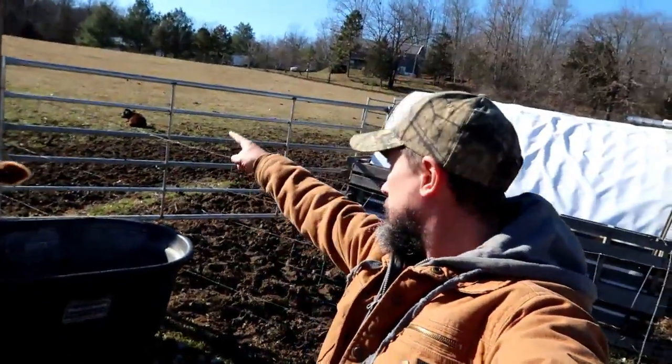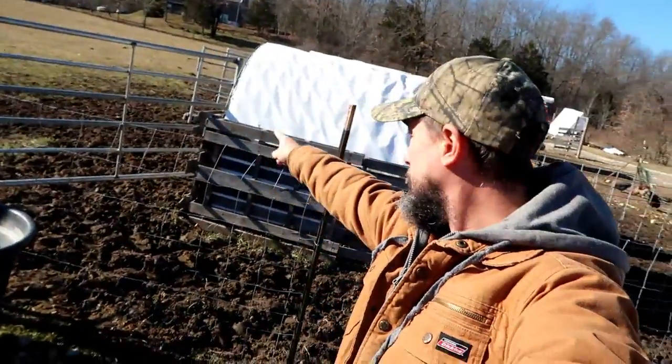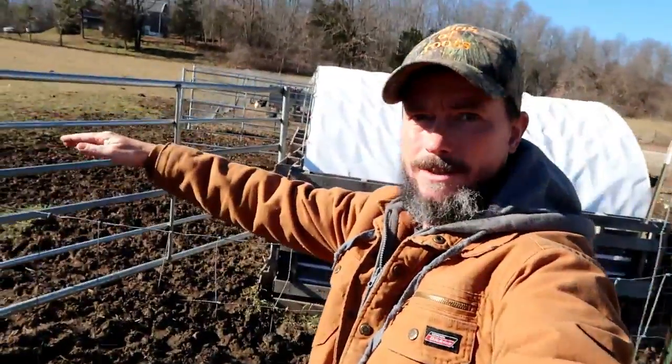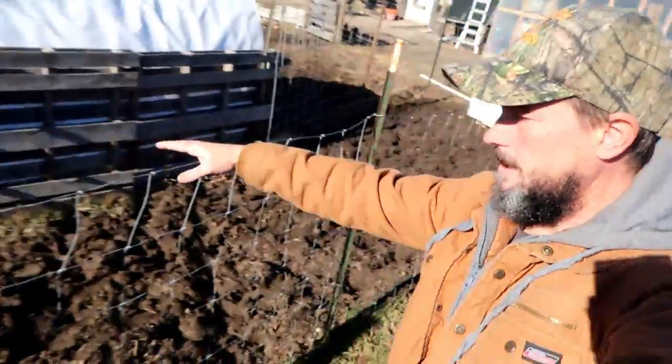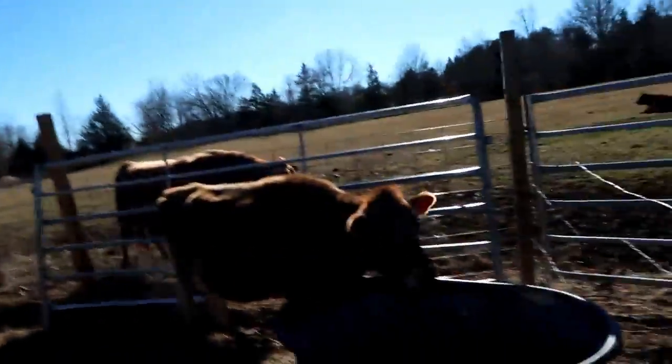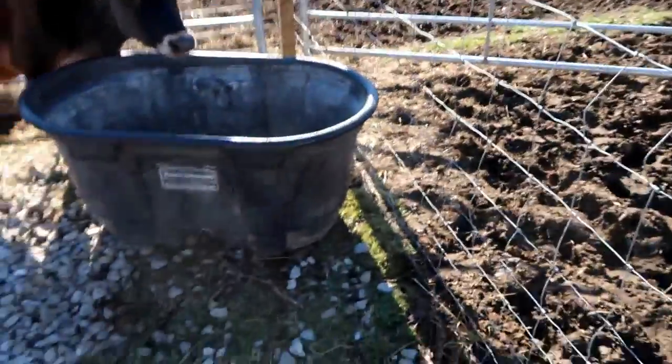So what we did here is we put this gate in here. Well, we call it a gate. Corral panel. That's going to close off this area, so now they won't be able to come down here to get their water. So we will encourage them to get their water right here.